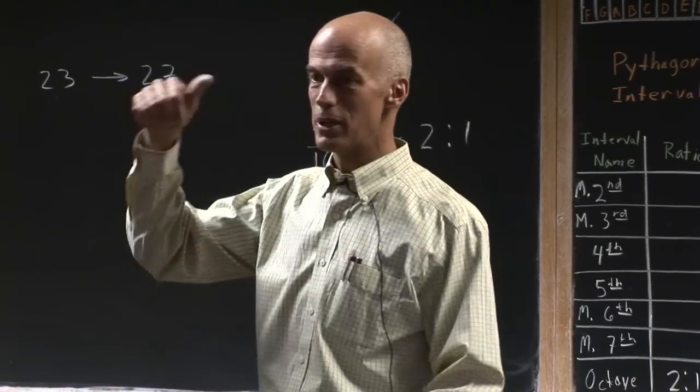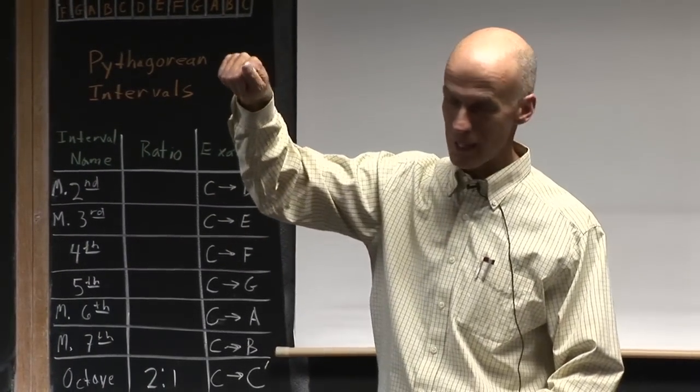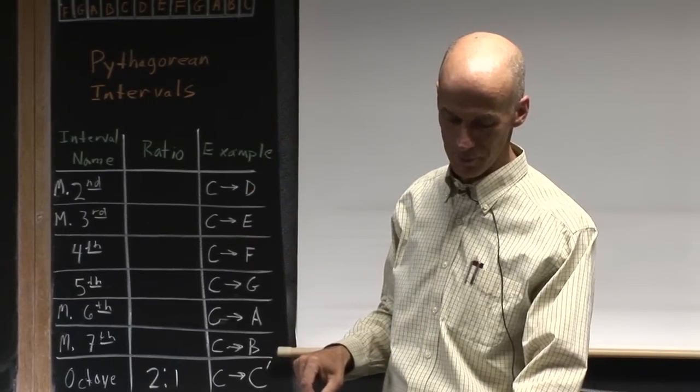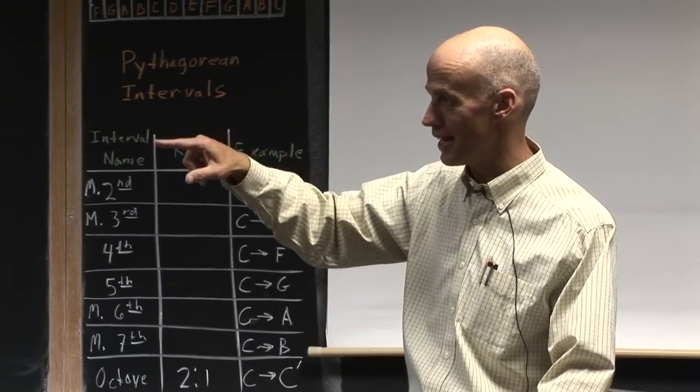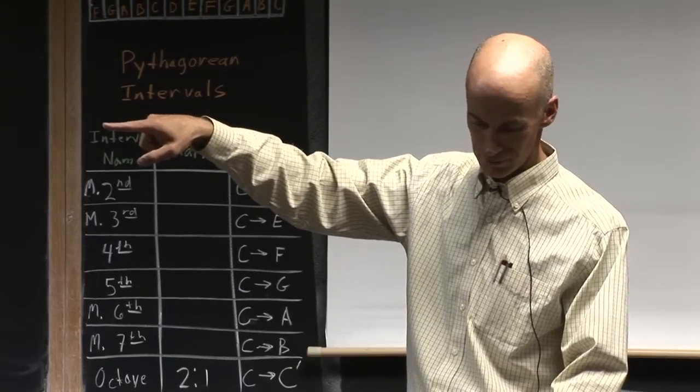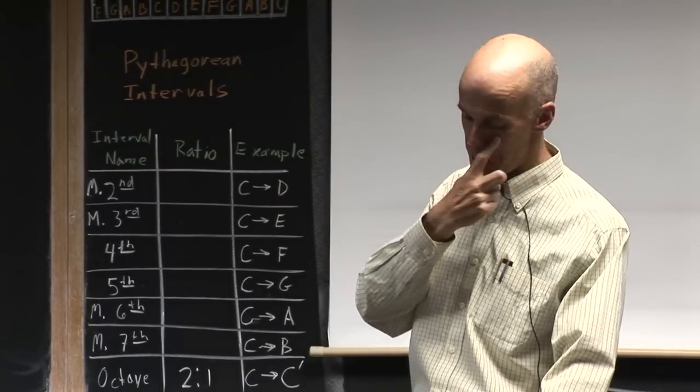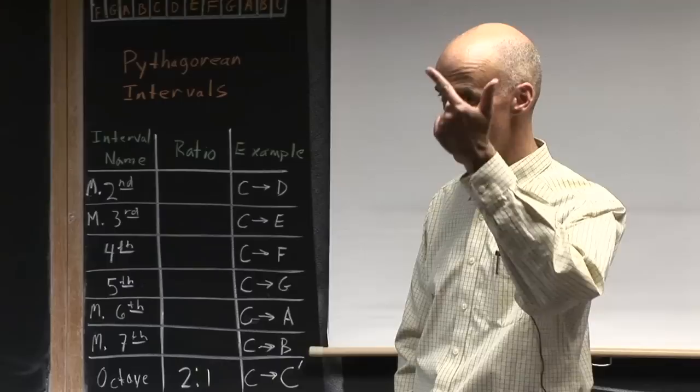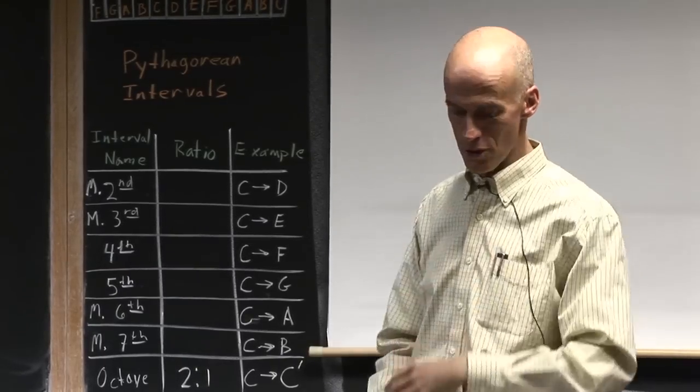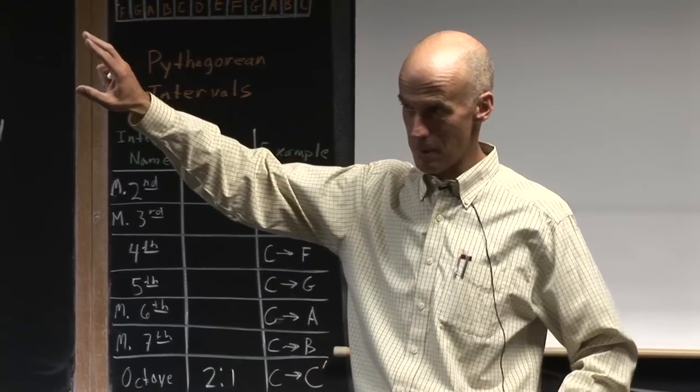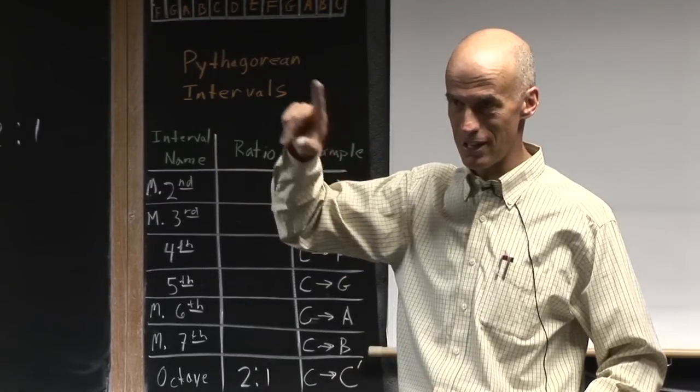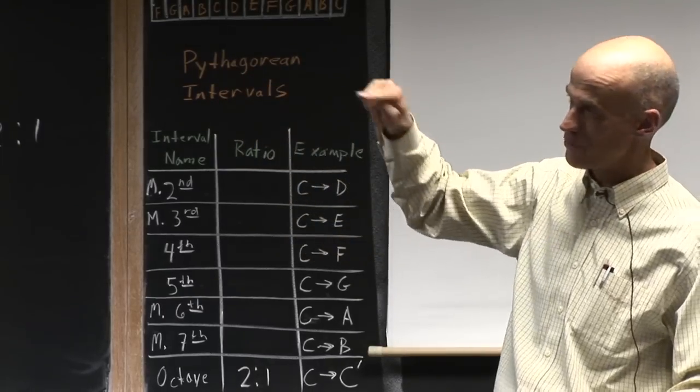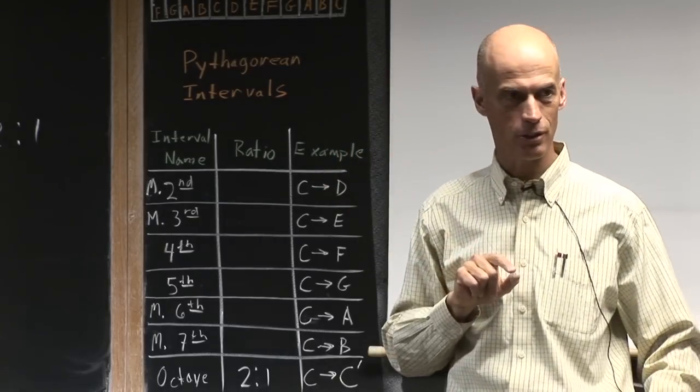I didn't give you the second assignment, I'm sorry. First assignment, A string going from A to E. Second assignment, I'd like you to go on the D string, and on the D string play an F, and then you're going to somehow find also the fifth above that. What's the fifth above F? C, so it's F, G, A, B, C. So the second thing that I'm asking you to do, because I want you to show that in either case, with exercise number one going from A to E, and exercise number two going from F to C, they're both fifths. I want you to see if you get the same answer. You should.